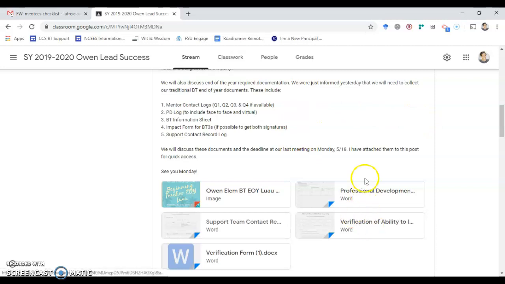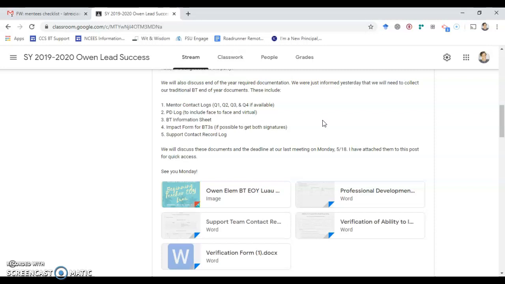Those are all the documents that you have to turn in on Wednesday. Again, I am encouraging you all to please collaborate amongst your peers in order to get this done. Work smarter and not harder. You all can complete these tasks in a timely manner if you work together. So reach out to each other and ask each other for some assistance.